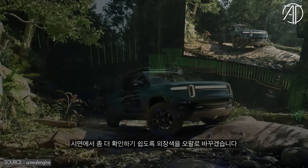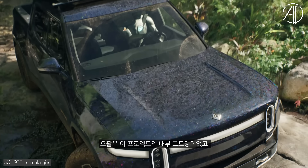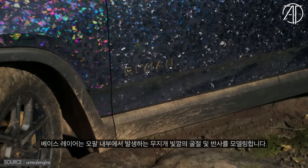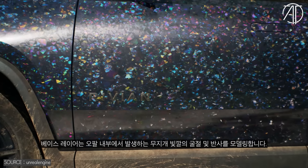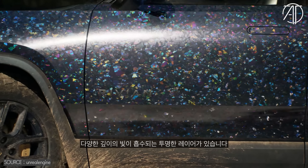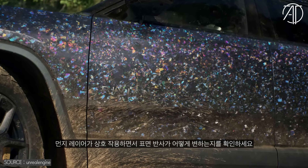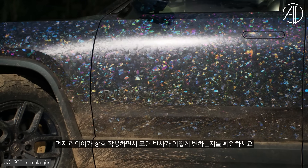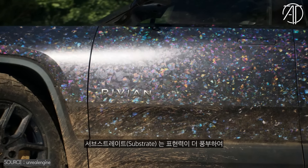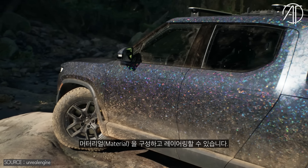Of course, you can't order a Rivian with Opal body panels, but Opal was the internal codename for this project and also a really great demonstration of Substrate's capabilities. The base layer models the iridescence, refraction, and reflections that occur inside of an Opal. On top of that is a layer representing the polished surface and how light is absorbed as it travels through that clear layer of varying depth. And now we can add back on the dust and dirt layers. Notice how the reflection changes when interacting with the dust layer and that there are no artifacts along the transition from dirt to dust to Opal. Substrate is more expressive, enabling artists to create materials with different shading models and compose and layer those materials as they see fit.